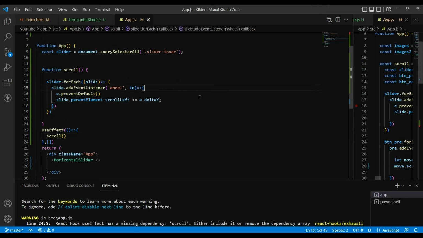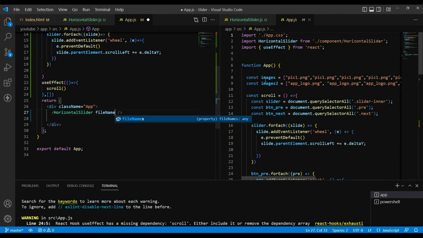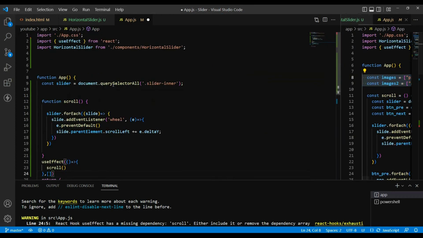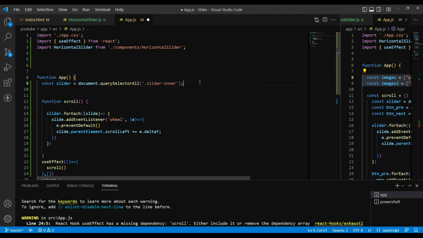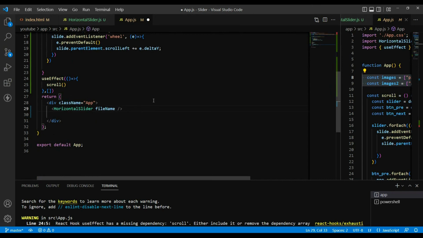Okay, so now we're going to pass in the file name. Let me copy and paste these two arrays here. Put them up here. Oh, they can be up here actually. So I'm going to say file name.